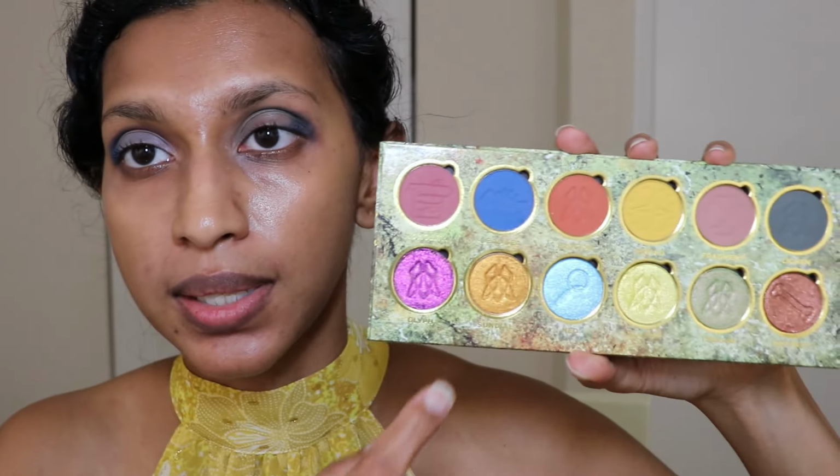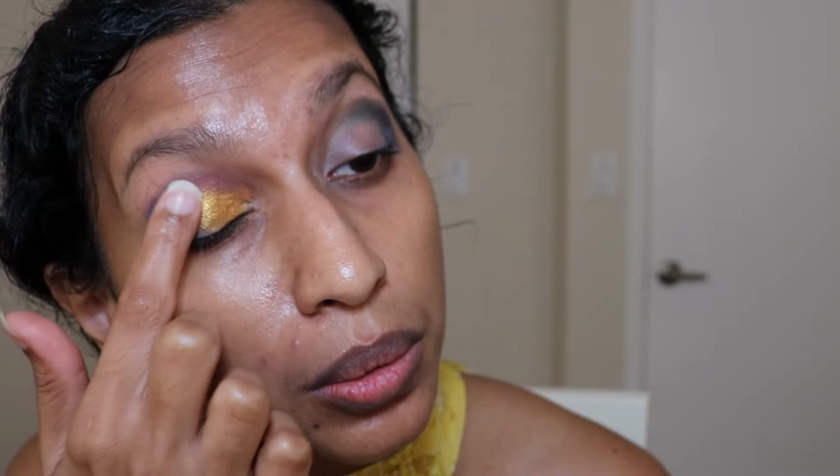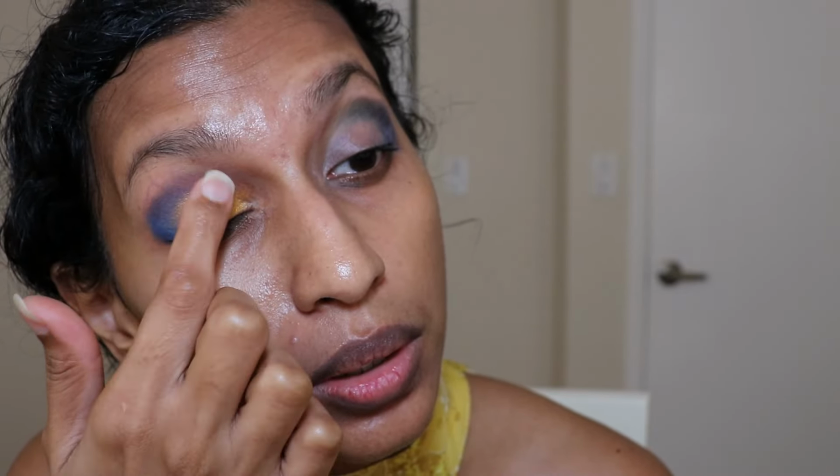All right, let's go in with Glyph and Sundial over here. So I'm going to take Sundial, which is that color. It's just so pretty. Love that color. It's looking like that. And I'm going to put that in the inner corners of my eye. I'm just stamping all into the inner corners. Probably will need a brush to go and make that a bit neat, but for now that's fine.